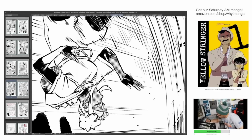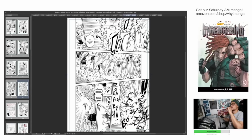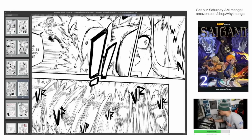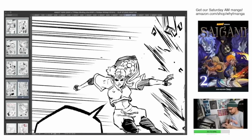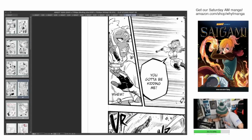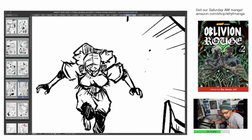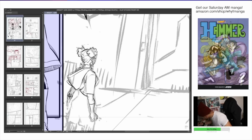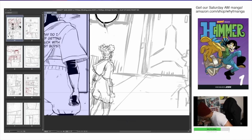And then also you take into account that my knee exploded. So there was a good couple weeks in there that I literally could not draw. I couldn't even sit down. In fact, there were about 2 weeks in there that I was just laying down the whole time. But after all that, boom, Apple Black Volume 4 was done. 2 chapters, 40 pages in a month, including storyboarding. And then I took a break to do other things on YouTube.